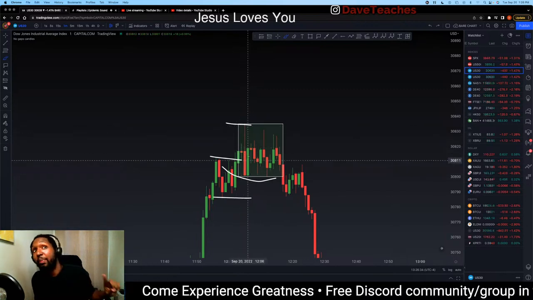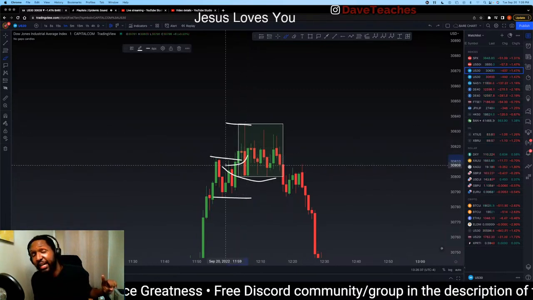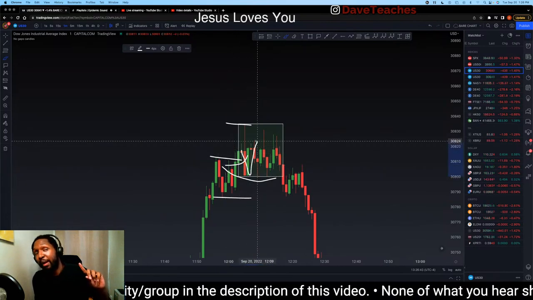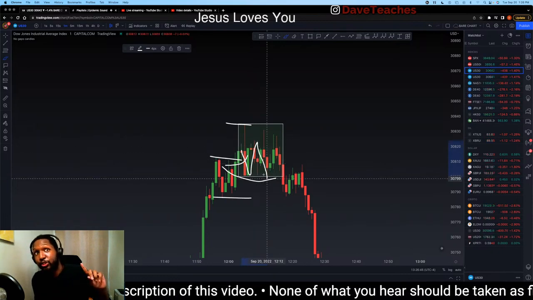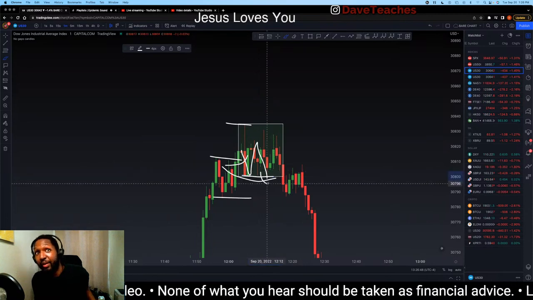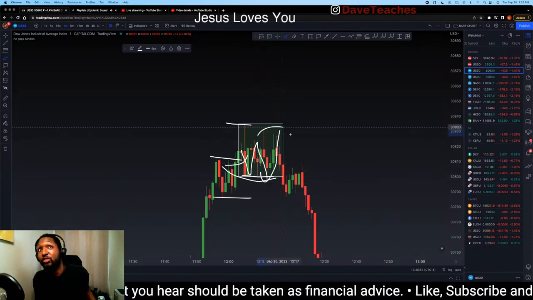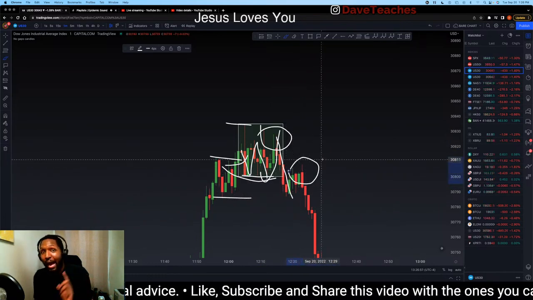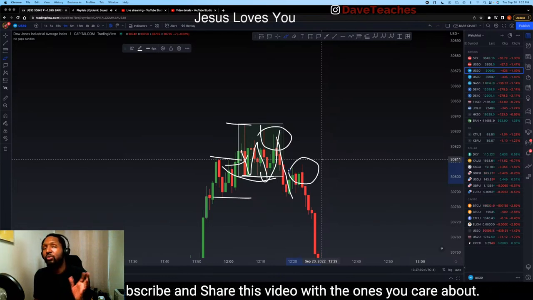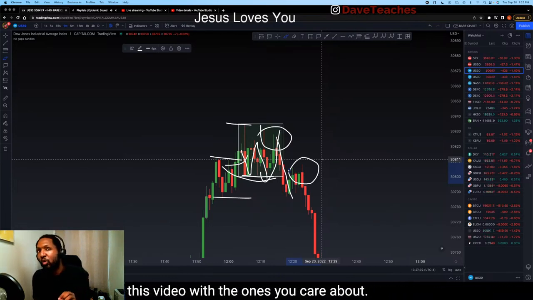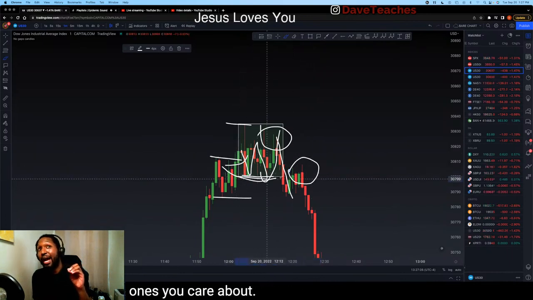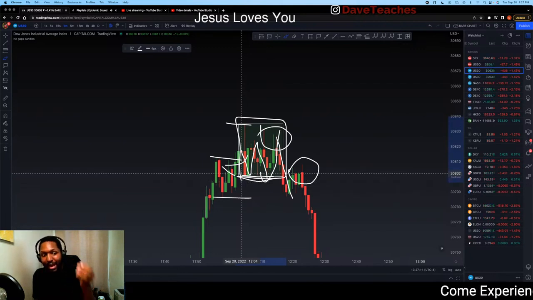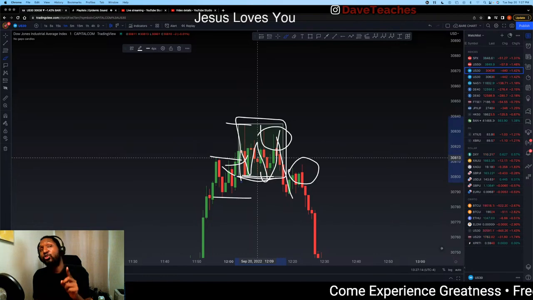Because what ended up happening was we shifted candlestick structure. So with candlestick structure, when we shifted down below, we pushed back up, and then we came down to short. We did run this low, but then we came back up again. And this is where the double top was provided, and then we found a short down. But this conservative entry happens maybe I would say about 2-3 out of 4 times, versus this entry happens 4 out of 4 times. 4 out of 4 times this entry will happen.